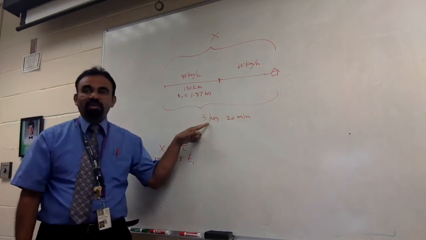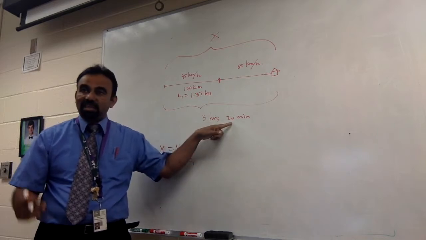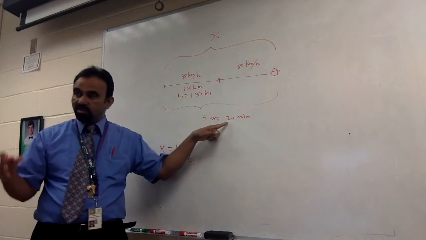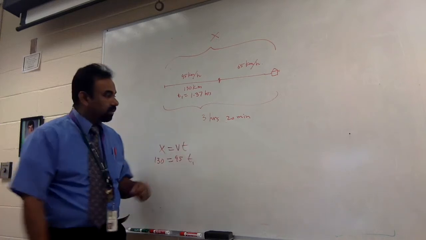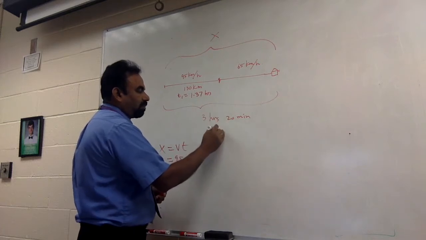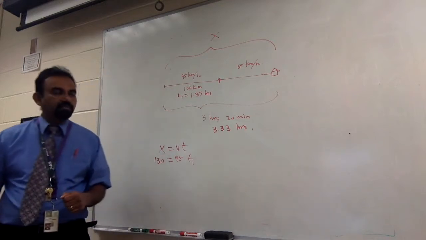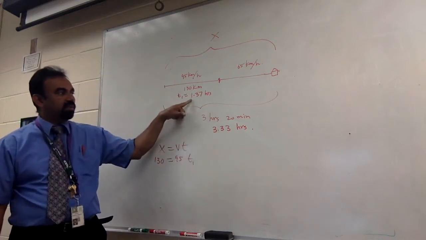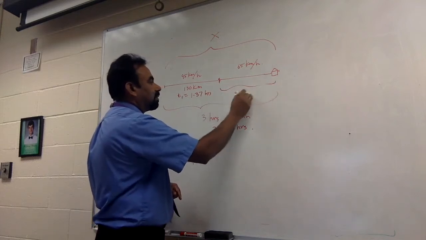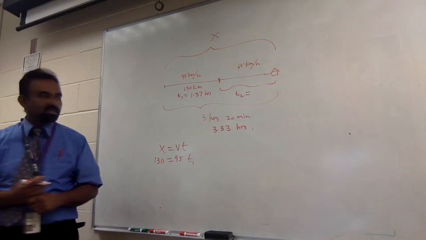Now tell me this one in the same manner in decimals. I don't want 3 hours 20 minutes. Instead say in decimals. 3.33333, right? So we can write it as, if you want to write in fractions and all that, but you can write 3.33 hours. That is 3.33 hours, and that is 1.37 hours. So tell me what time it took here. So now we can tell the time. How much is the time there?